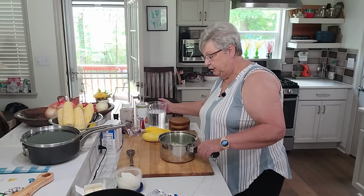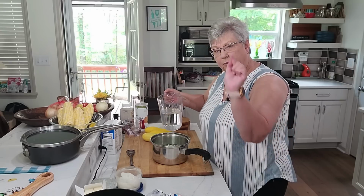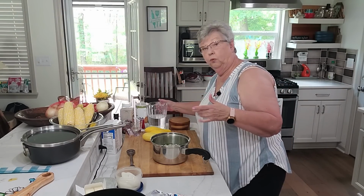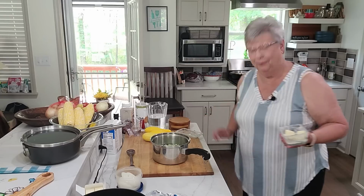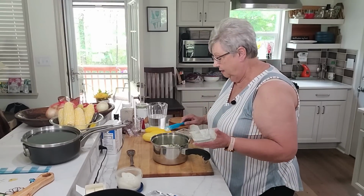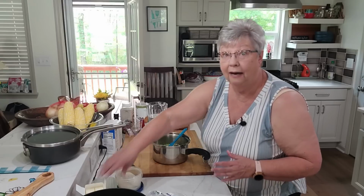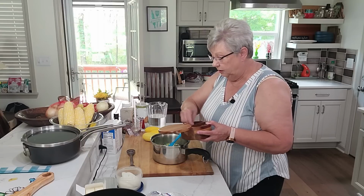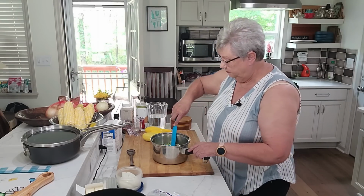Now we're going to put some water. I just want to cover the beans just until they're covered. Oh, cover them about that far, about up to your knuckle. Now you're going to be watching them, so if they need more water, you can add more water. But I'm going to also add some butter. Y'all knew it was coming. So I'm going to add a couple of tablespoons of butter. And I want to put some salt in there. I'm not going to do a whole lot of salt because my broth and my butter is salty.